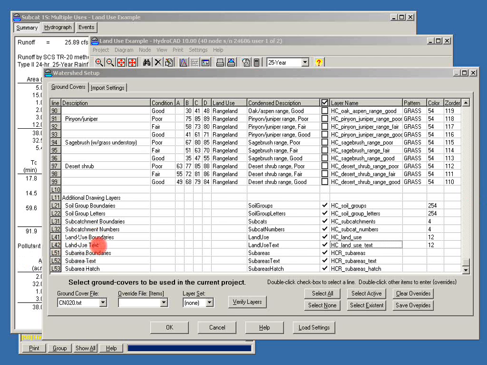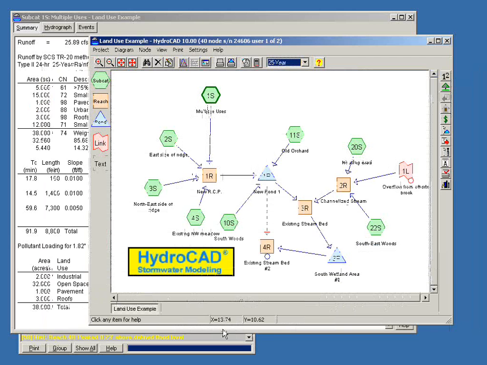So this enables us to simply draw those additional layers, and HydroCAD will do the cut-through process so that now we don't have to have default ground covers associated with each, or default land use associated with each ground cover. Instead, we can just map the land use, so we can have a fully independent assignment of the land use mapped on our project. So it's a very powerful capability, and you can pull all of that information in together. Or, of course, you can do the manual entry as we have just done here in HydroCAD.